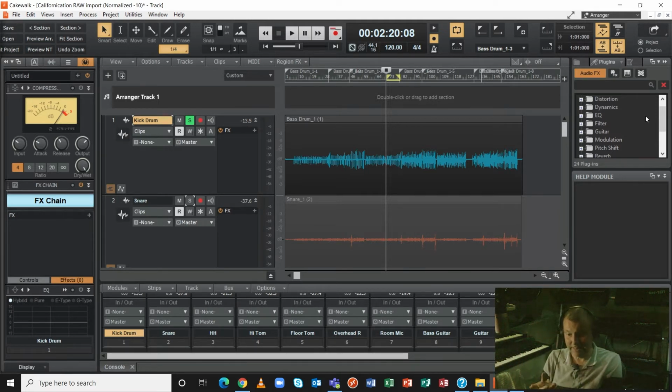So what exactly is a gate? Well, just to dispel a myth, a gate isn't a process to get rid of noise. A lot of people think that's what its main purpose is, but actually what happens is that a gate silences sound between signals. It's great for drum kits. So essentially the sound needs to be strong enough to be heard. If it's not strong enough, the gate doesn't open, you hear nothing.